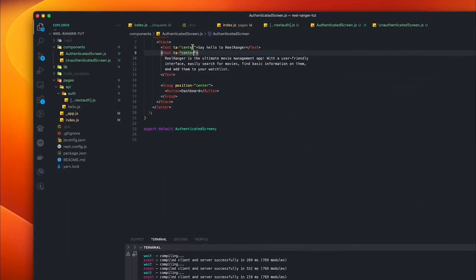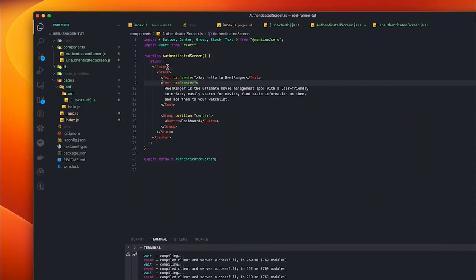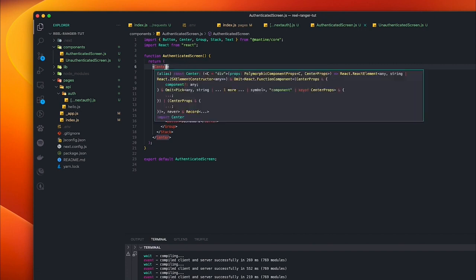So we're going to move to our center component at the top. I'm going to pass in custom styling ourselves. To implement your own styling in Mantine, there are different ways. You could define it up before the components, or you could just write it inline. In our case, we are quickly learning NextJS and not learning how to style components, so we're just going to quickly write an inline style.